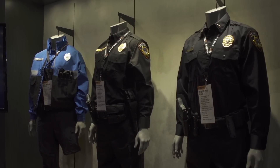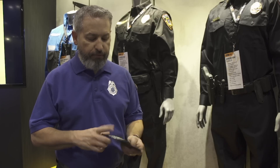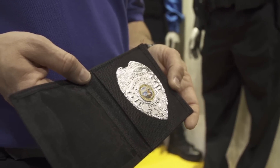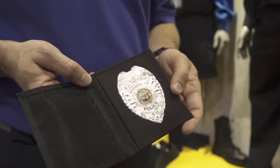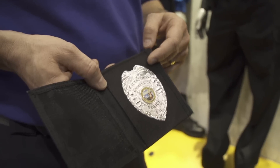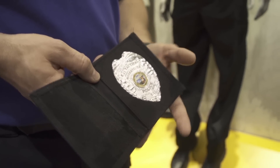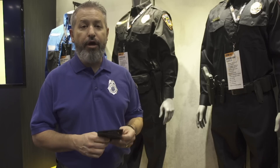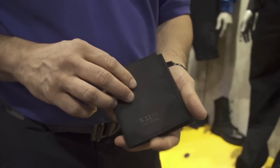One of the other products we're coming out with is our new wallet system for the Chromaflex product. It has had great success as well, really positive reaction. When officers come up and pull their credentials out of their pocket — they've been sitting on a metal badge for years — this product is flexible, it's durable, it'll outlast the product it's applied to, and it won't ever come off.